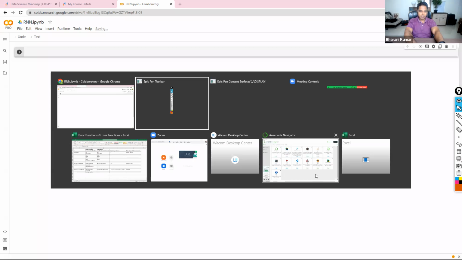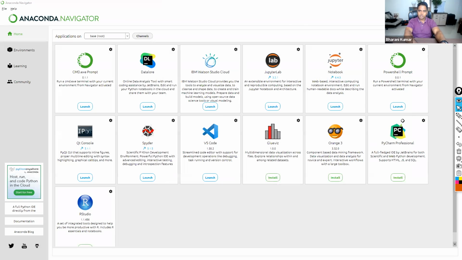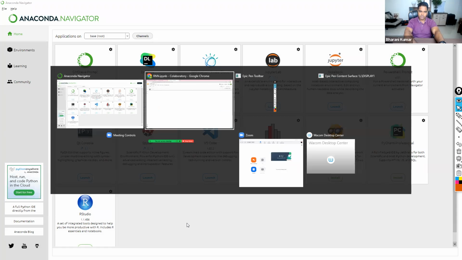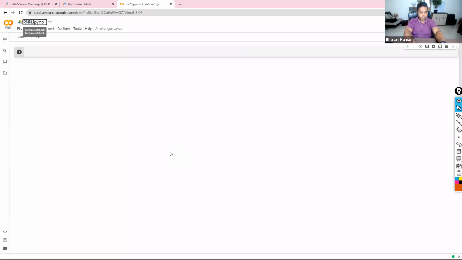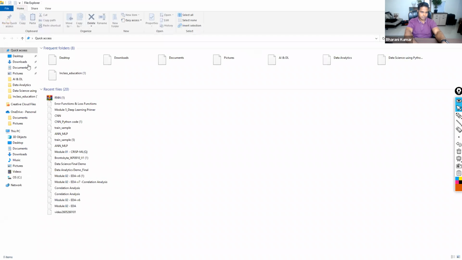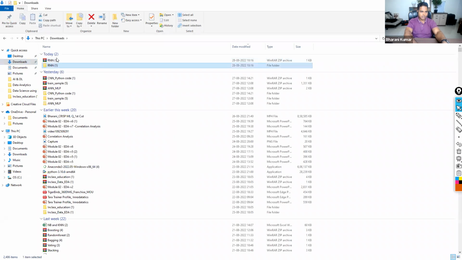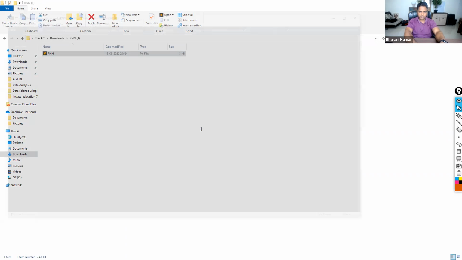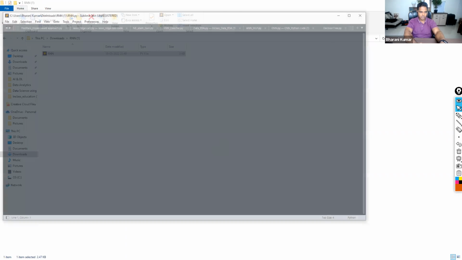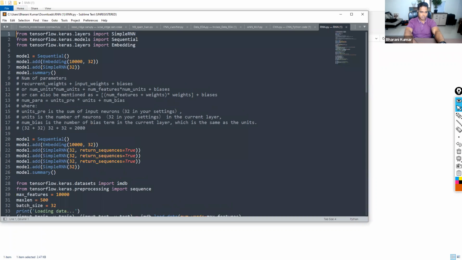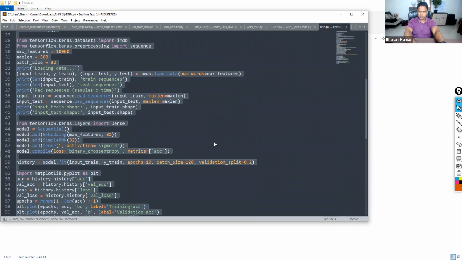I'll have to probably sit down, uninstall everything and then install maybe. Then hopefully it will start working. RNN is a pretty simple software. It should work seamlessly.